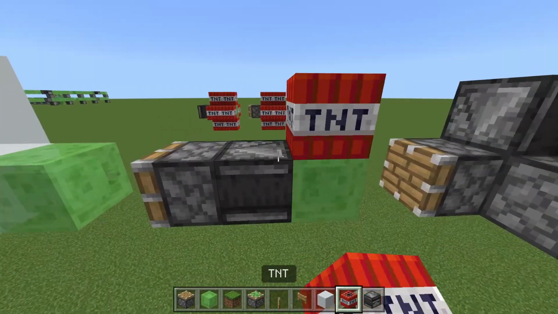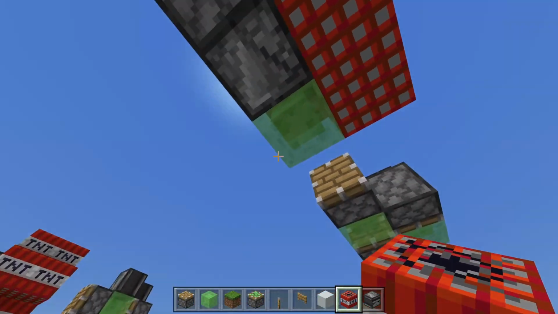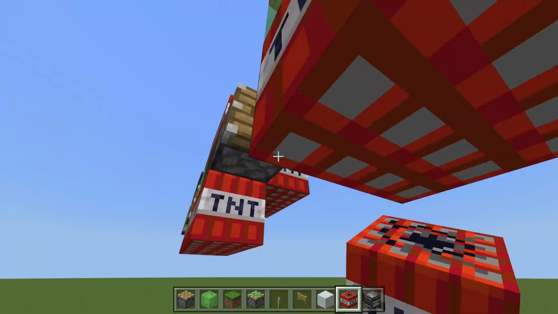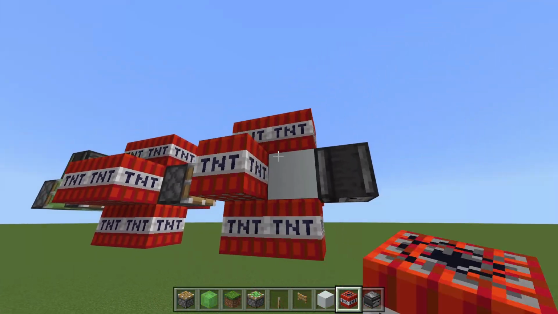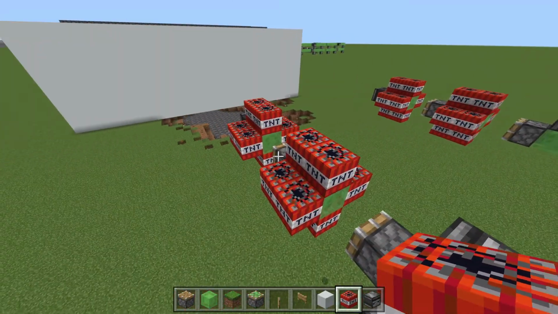Then what you want to do is have 16 TNT, just like that. And that is your entire missile done.